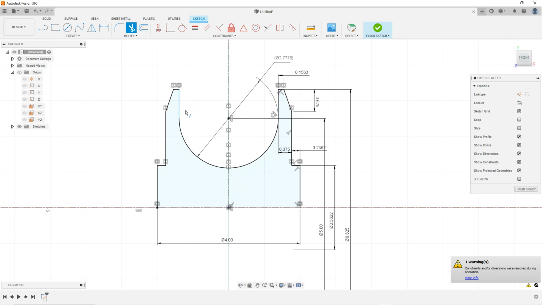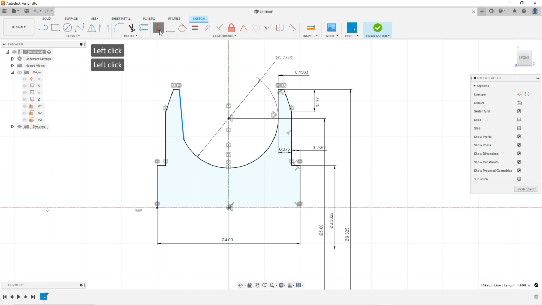Now, oddly enough, when I did that, this line here became unconstrained. So that's kind of interesting. So I'm gonna drag it around and see exactly what's going on. So what it looks like is that the line is not necessarily a vertical line. So what I'm going to do is just click it, and then I'm going to constrain it to being vertical. And then you can see that that brought back the fully defined status of that line.